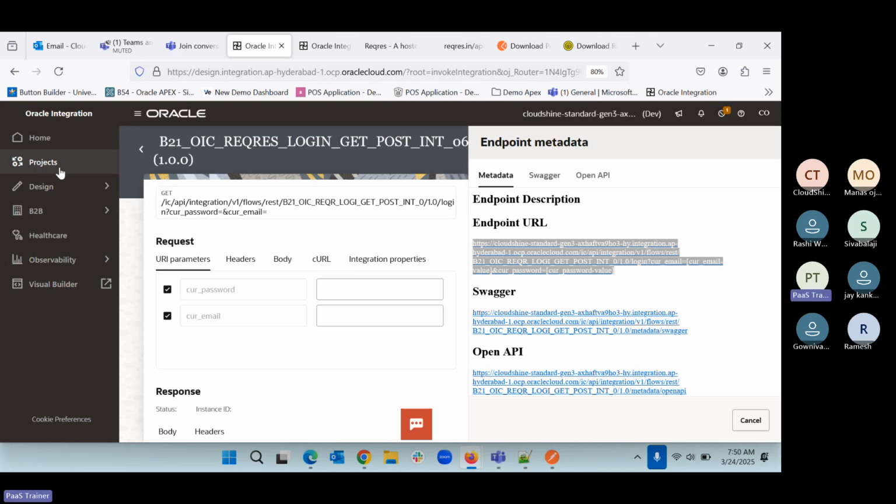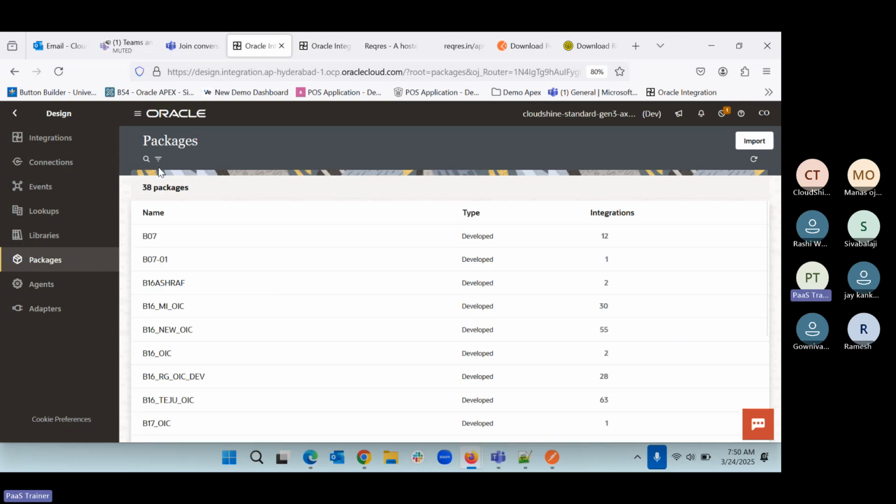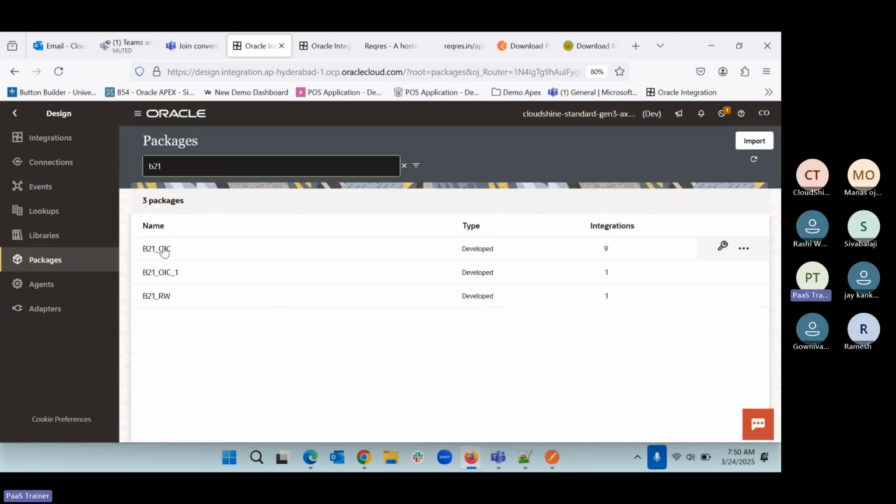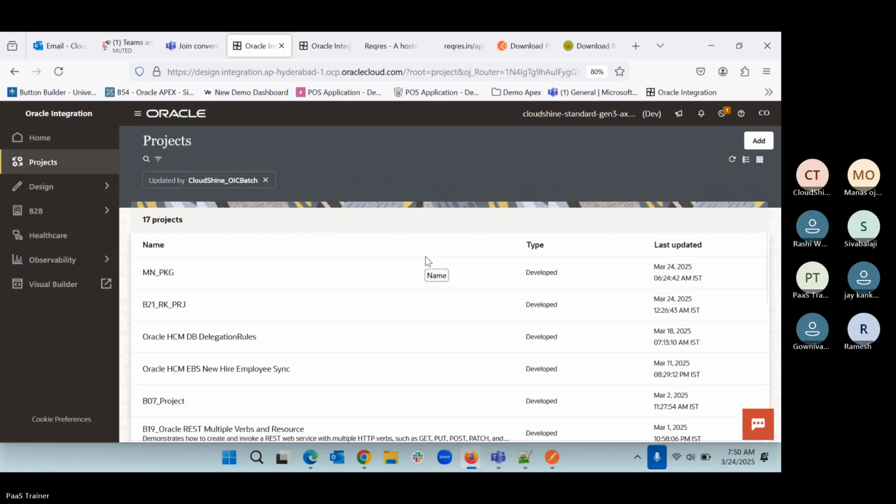Now first we need to see what is the purpose of that package. Is it the migration? Whatever is there in this package, all those integrations, we can easily migrate. For example, if we use the B2B, the one which we created, these 9 integrations, whatever we have created, all we need to migrate in one go. So that is the main purpose. So if you do the project, the whole project you can go and migrate. So project and package, you can consider as the same thing.